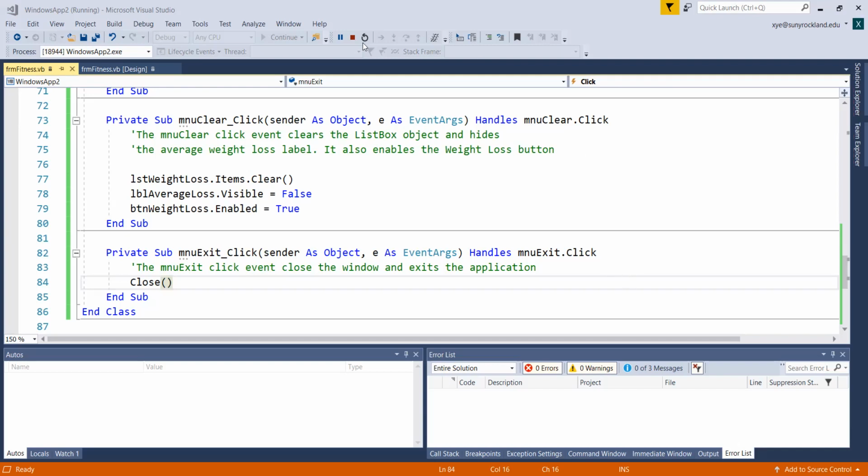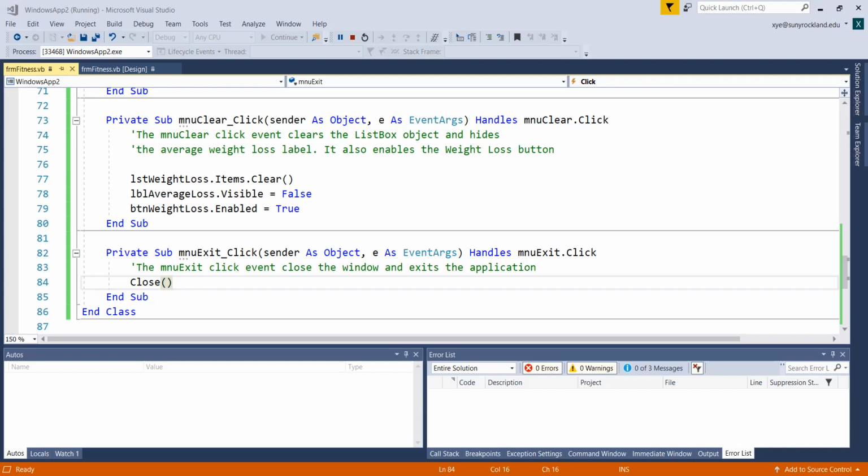Oh, it's done already, so I have to start over again. If you click the cancel button, it's done. So you click this button, you can type 1, then 2, and so on. If I type -1, a negative number, it shows me an error message: enter a positive number for the weight loss. It stays on the same number 2 because I do not accumulate or move on until I get the right input, a positive number. So I just type 3.